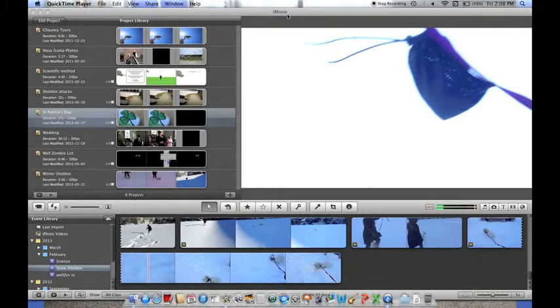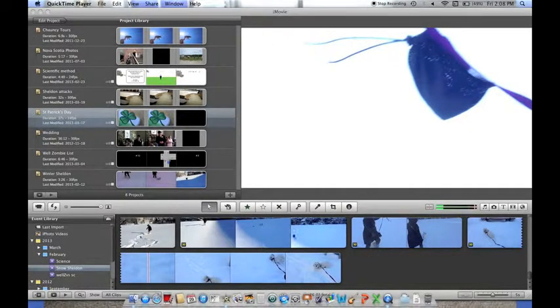So I decided to make this little tutorial for iMovie, as I didn't even know iMovie came with a Mac when I bought it, so I was pleasantly surprised when I saw it. I'm running iLife 11 on Snow Leopard. As you can see here, I have iMovie open, and I have a number of projects on the side.